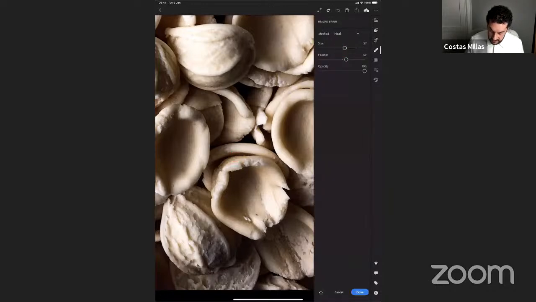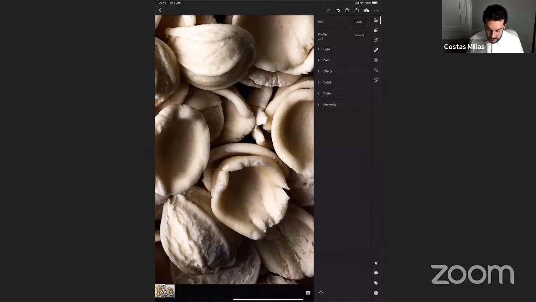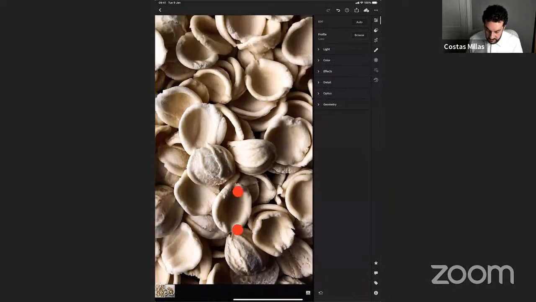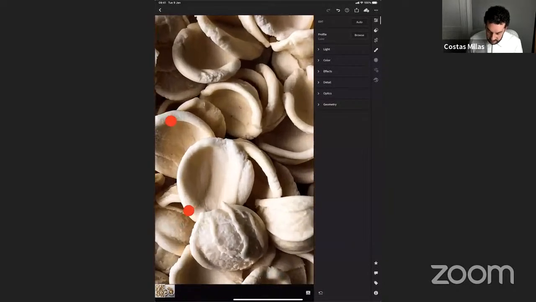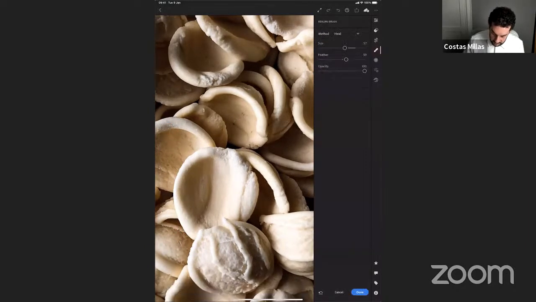And you can either drag and cover a whole area to mask, or what's really good for things like this, for just small specks, is if you just click on, it would then roughly take an area very similarly around that area, and it would just color it in basically for you to get rid of any unsightly marks. So if I again do this one here, I'm just going to bring that down just so it's closer to the area, just so it doesn't look like it's from an area of the image that isn't relevant. I'm going to click done. So that just starts to clear away those bits that are a bit unsightly, and there's quite a few in the image really. There's a few down here as well. I'll clear a few more just to show you guys.